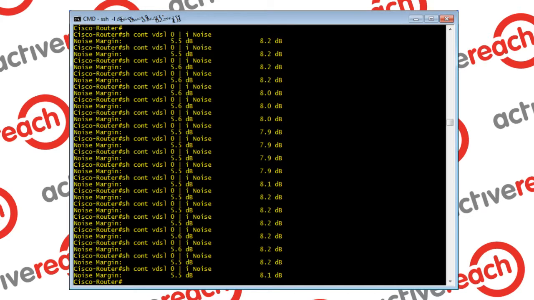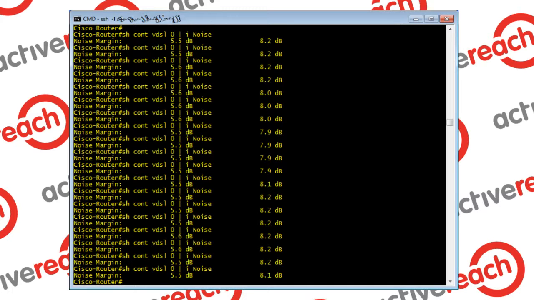So as you can see, it outputs the noise margin for the downstream and the upstream, and this one's got a 5.5 dB noise margin, but as we continue entering that command we can see how the noise margin might fluctuate, and in this case you can see it moves from 5.5 to 5.6, and then back to 5.5 again, and on the upstream it goes from 8.2 to 8 to 7.9. So we can see that there's this bit of fluctuation on the noise margin, but that's perfectly normal.